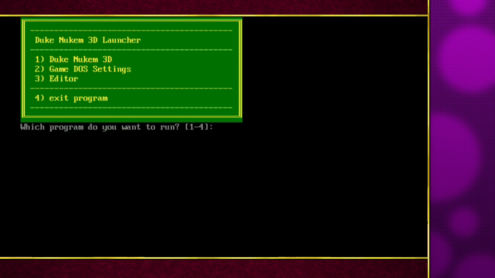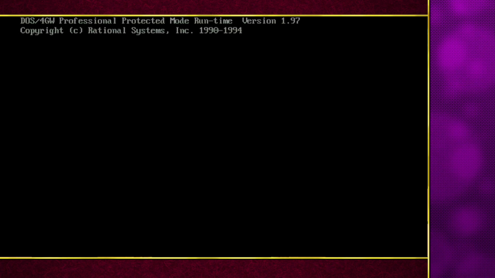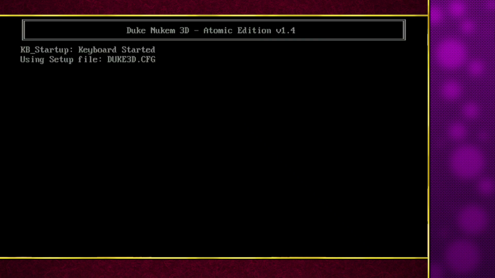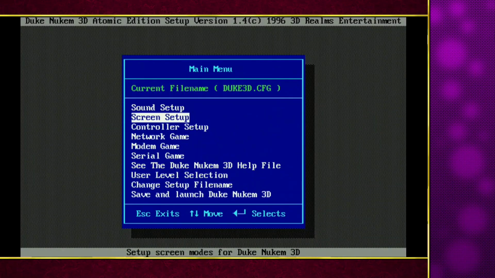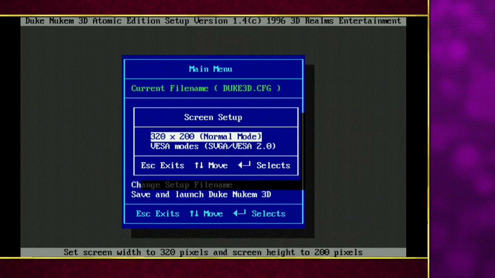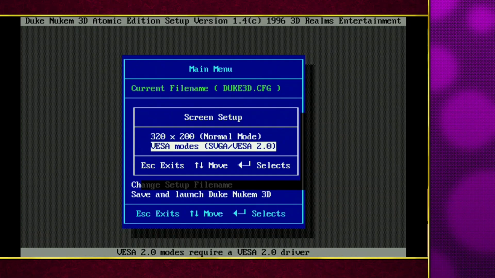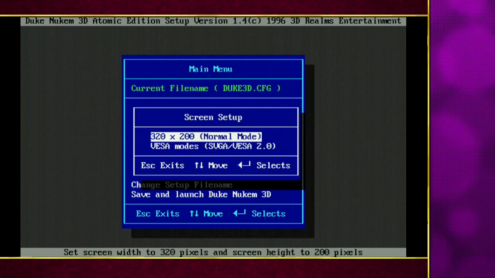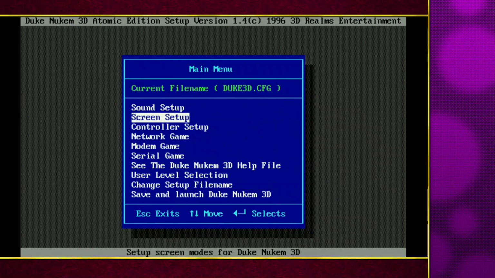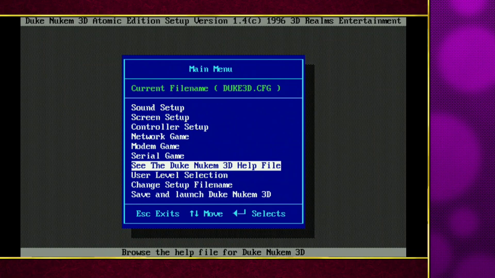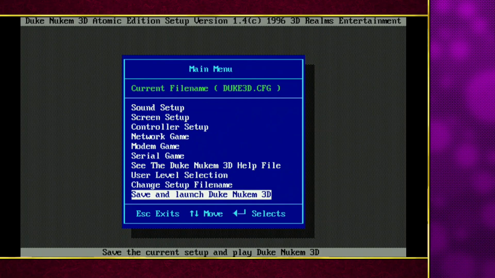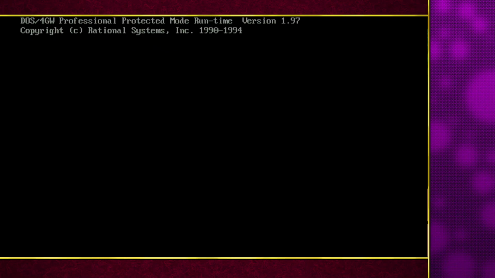Do I go to DOS settings or do I just press 1? You could try DOS settings. Let's get the whole screen set up. Let's get the whole package in here. Ooh, yes, 320 by 200. Select. Oh, those are just the two modes. At the bottom, is there... no, there's not really any. Ooh, it has been quite a while since we've had to mess with these kinds of things.